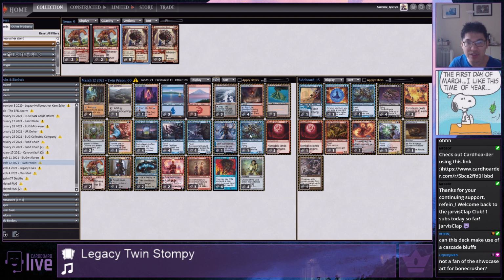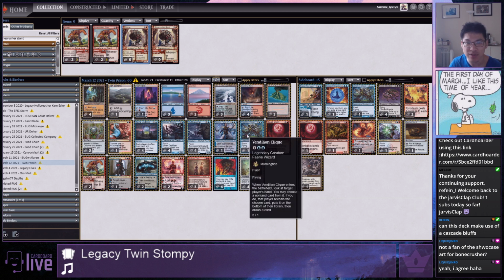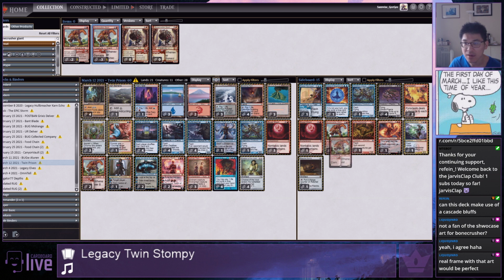Oh, actually, what I realized is Click is good with both Hullbreacher and Narset. So that's a reason to leave in Click, actually. It's just straight up Thoughtseize. I think I'm going to cut Bridge. It doesn't look very good. I think I would rather just have 4 Bone Crushers in my 75. Yeah, I think I'm going to play 4 Bone Crushers.